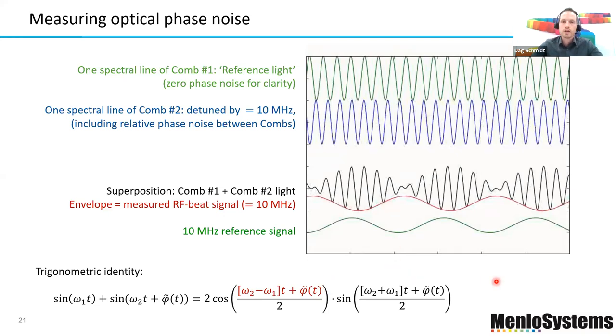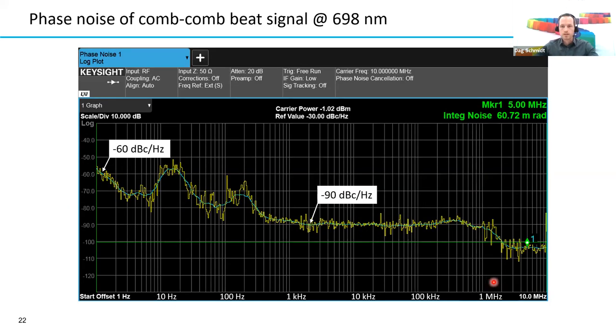So how do you quantify this? Well, this is done by the so-called power spectral density. And this is shown here, and this needs a little bit of explanation. You can see here it says carrier frequency 10 megahertz. So this is the oscillation we are looking at, the beat signal at 10 megahertz. An ideal signal with an infinitely small linewidth, so to say, would have all its power in the carrier. But a real signal, of course, does not have all the power only in the carrier in an infinitely small frequency range. This is not possible. The power is always spread around the carrier.